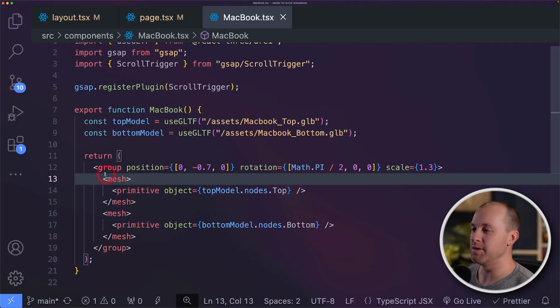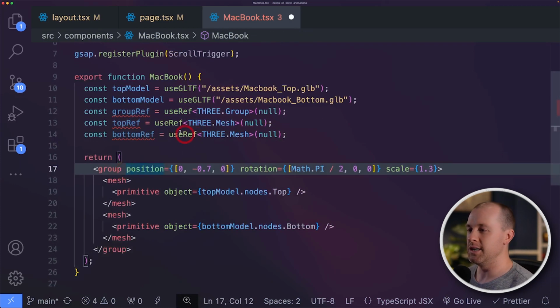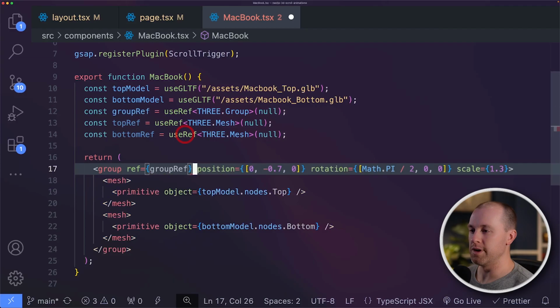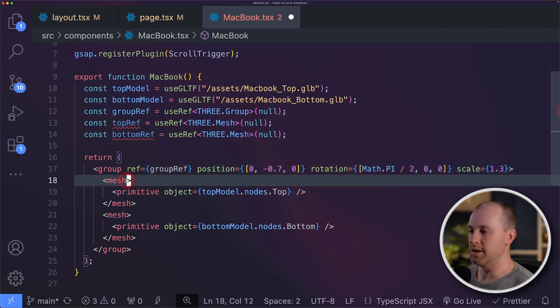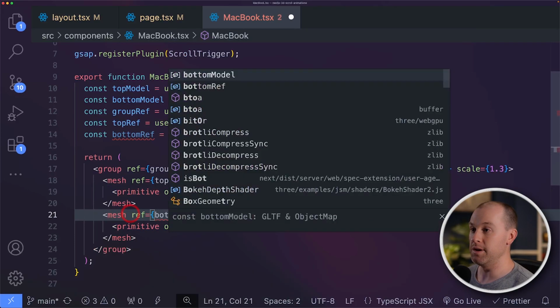So we'll need a separate reference for that. So let's start by creating, let's just do 3 variables at the top here. And then let's go ahead and set the refs on each of these. So this will be group ref. Our mesh will be top ref and bottom ref.